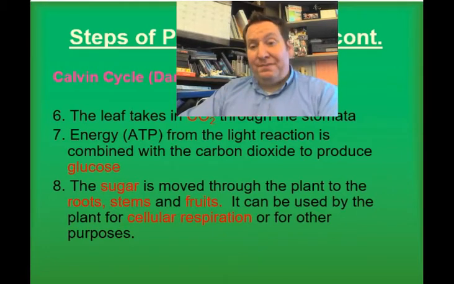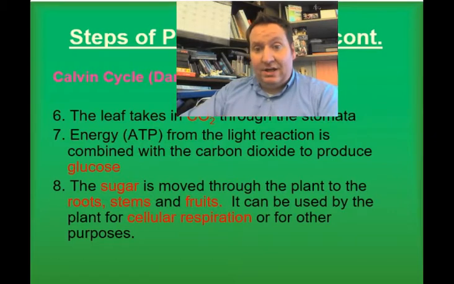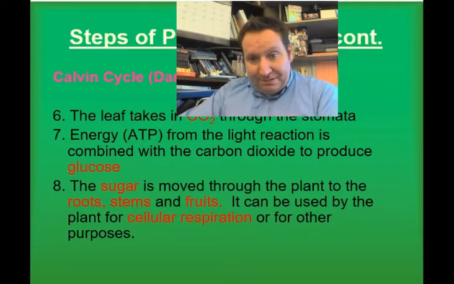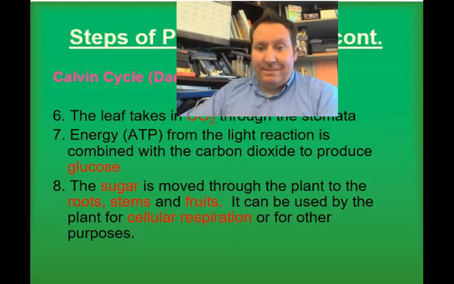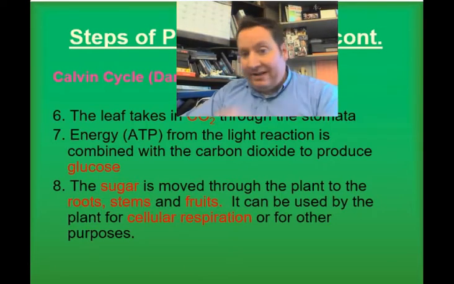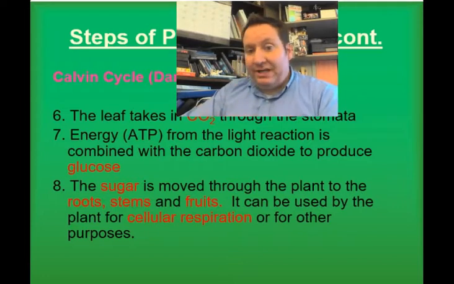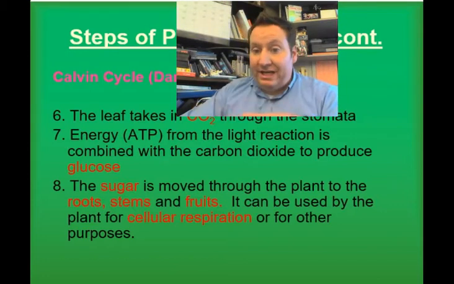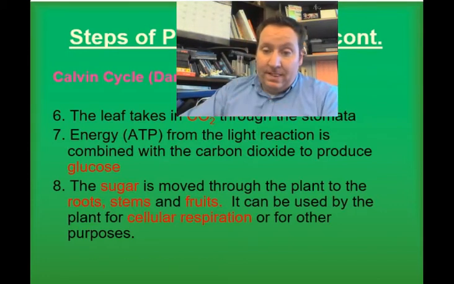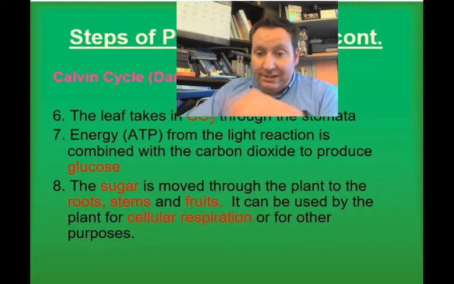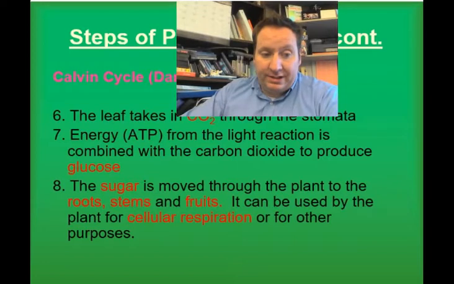So those are the two basic steps that you have to understand: the light reactions and the dark reactions of photosynthesis. That's as simple as I can make it. I didn't go step by step into everything that happens in the Calvin cycle. Just kind of understand the dark reaction. We're building sugar by combining CO2 with its hydrogen ions and the power of ATP, and we're running it through a cycle, adding other chains of molecules to this as well to help aid in this process to produce that sugar itself.